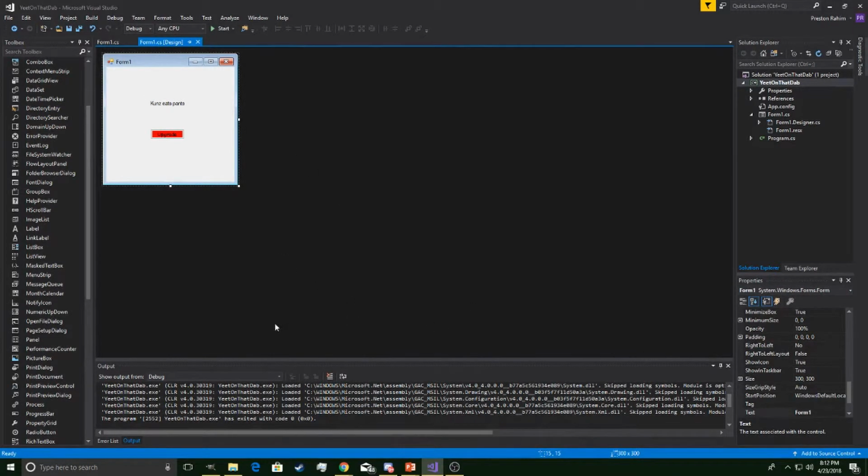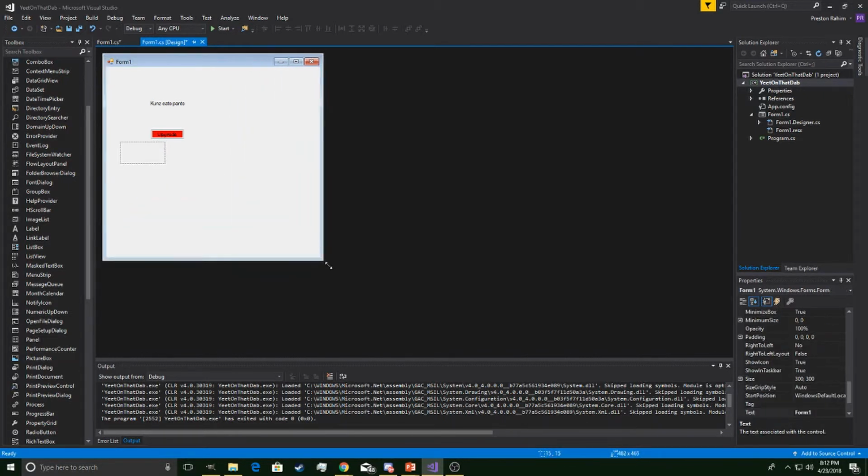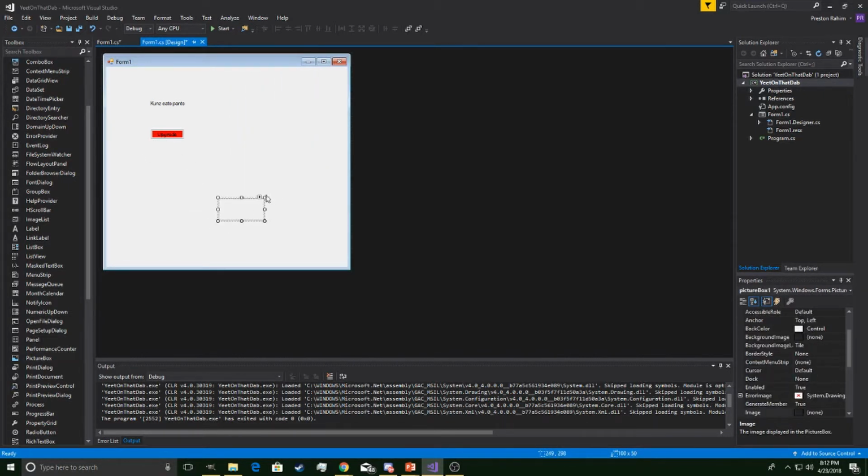Alright guys, next we're going to get into pictures, because text and all is great, but a picture tells 1,000 words, am I right? Okay, no, but really. So we're going to drag this over here, make our window a bit bigger, just so we can fit this thing on here. Resize this up. Remember, picture boxes, just like anything else, have properties. Now remember, this is a picture box. This isn't the picture right here. This is a picture box, so we can fill it with a picture.